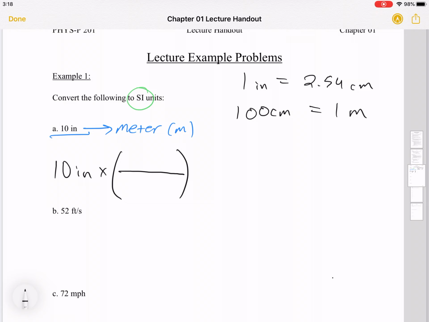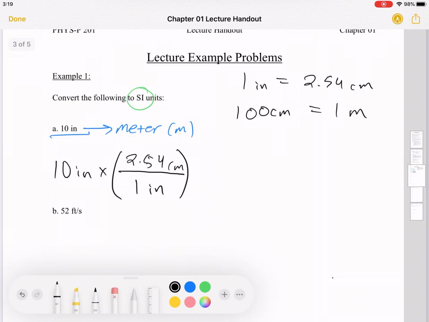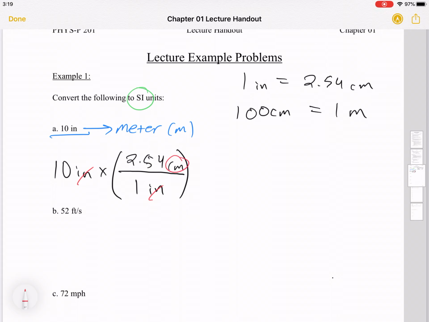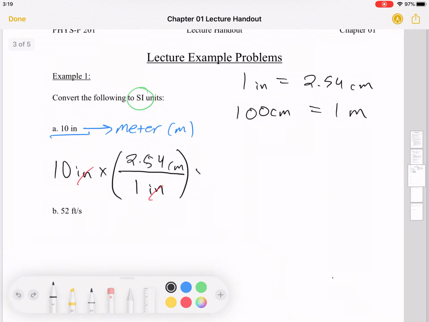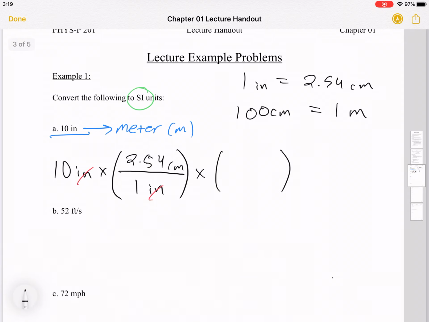Okay. So let's go inches to centimeters first. Again, I'm just going to want to multiply by 1. So I'm going to put the inches downstairs and the centimeters upstairs. There we go. And you see inches and inches cancel, and I'm left with centimeters. Okay, that's great. But centimeters isn't my end goal. Centimeters is a way station toward my end.